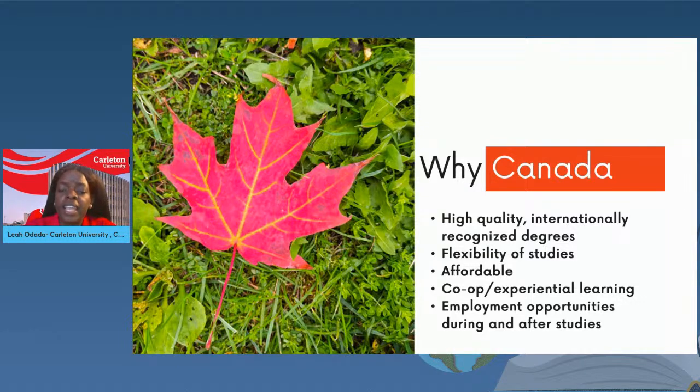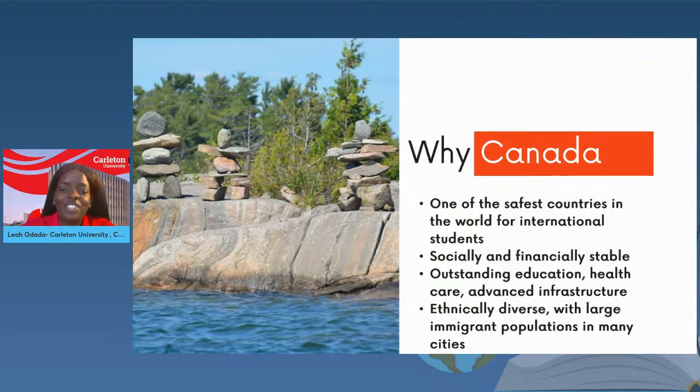And many people consider Canada for more than just one level. Some students come for high school, some students come for undergraduate degrees, master's, PhD. There are many opportunities to get different educational opportunities in Canada. So you can go from the high school level up until the PhD level. And a great resource that I mentioned, EduCanada, is one of the best things to look at. I think it gives up-to-date information directly from the government. So there's a lot of information out there, but if you are looking for a reliable source, EduCanada is probably the best place to start, as well as any government website for Canada.